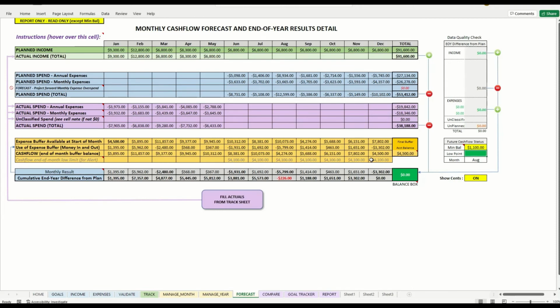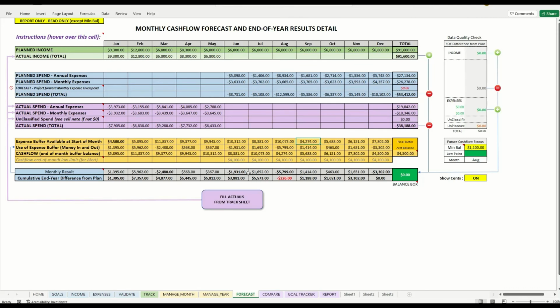I'm good. Now, you don't need to worry about red numbers down here at the bottom. This is more informational because it's okay to spend. All this is saying is in August, I'm still spending more money than I'm making for that month, but that's okay because that's part of my sinking funds. I've been saving up for it all along. If you look, I start the month with $10,000 in my account, and the next month I'm down to $4,000, but that's because I've been saving. That's the whole purpose of using sinking funds and saving for these things, so you can do these things.